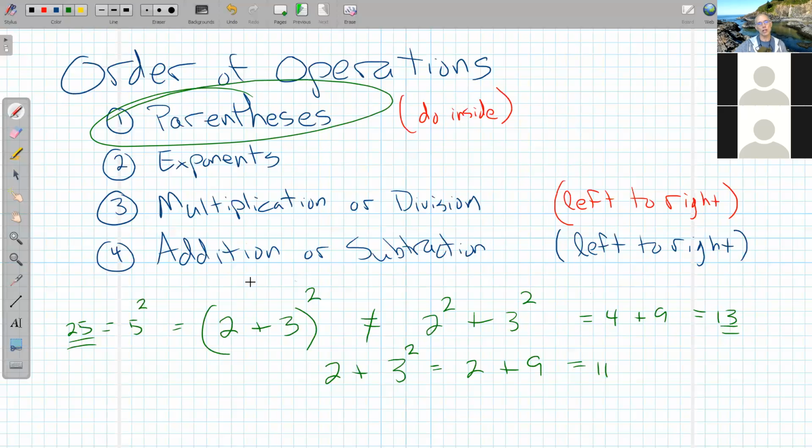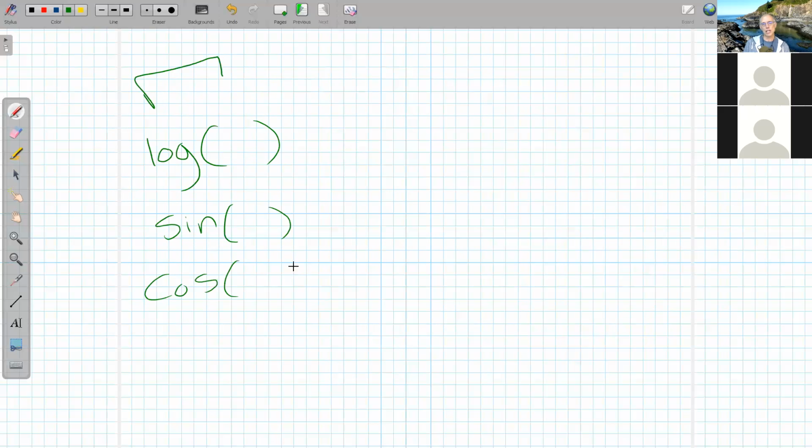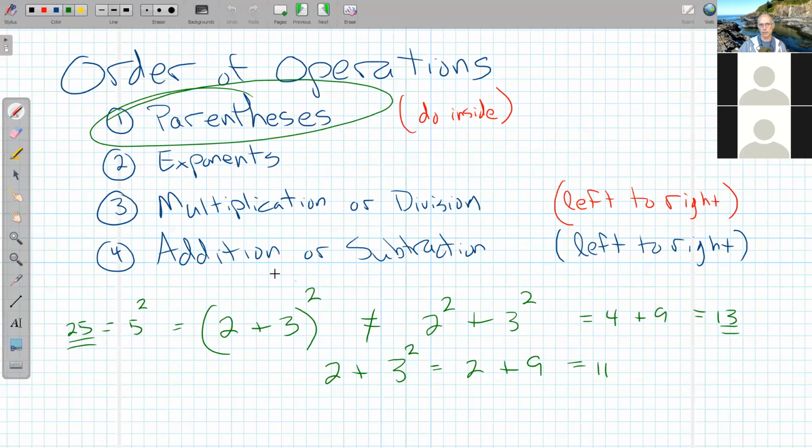It turns out this also encompasses other kinds of operations that aren't specifically mentioned, but they're included, like the idea of a square root. It turns out that's a kind of exponent. A logarithm is also a kind of exponent if you've ever seen those before. And then there's these crazy things like you might have seen in math courses, things called sin, which means sine, or cosine. And it turns out there are geometric ways that these other things fit into the order of operations. But just talking about basic arithmetic, that's the reason, because of the evolution of arithmetic itself.